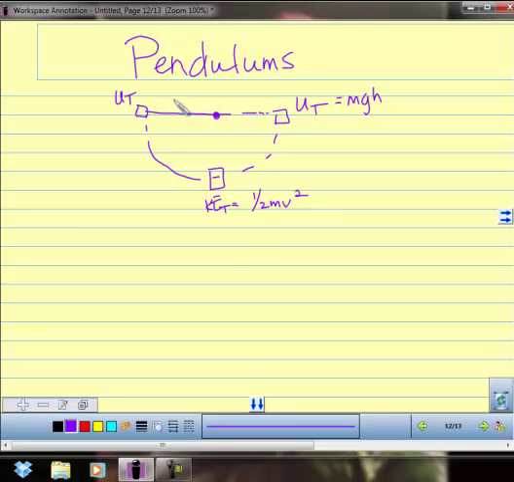We do have our centripetal force, or our tension that's keeping it in, and at different varying positions along the way, we can determine what that tension is. We always have the length of the pendulum, which is equal to the length of the string. And so this length of the pendulum is actually what determines how long that pendulum takes to move from one side to the other. It's not dependent upon the mass of the object on the end of the string. It's not dependent on the gravity. It's dependent on the length of the string.